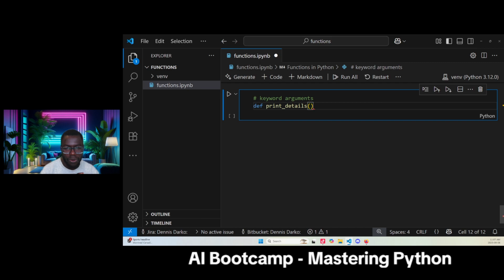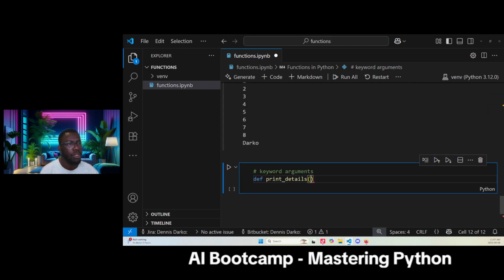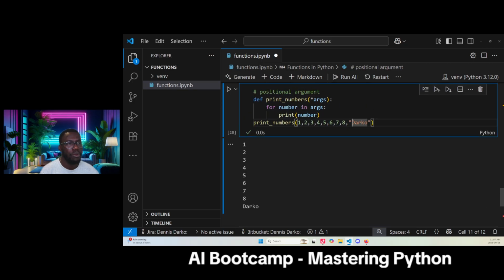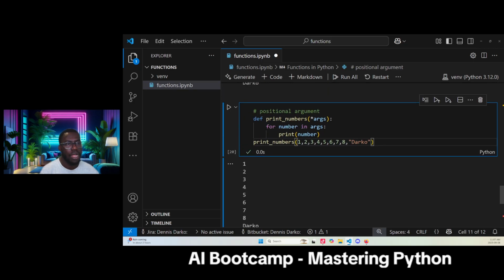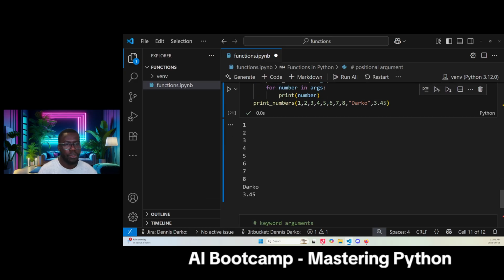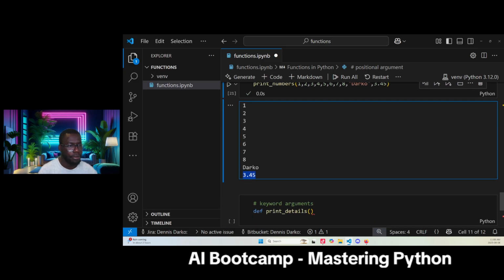Wow, I didn't know you could pass different data types in that loop. Yes, you could pass different data types in the loop here, and that is all arguments. It means that it accepts any variable or any data type which you can pass in your function here, which when you call your function, you get it with the help of all arguments. You can get any data type here. I can even add here comma 3.45. So this is a boolean, different data type. When I run, I should get a boolean.